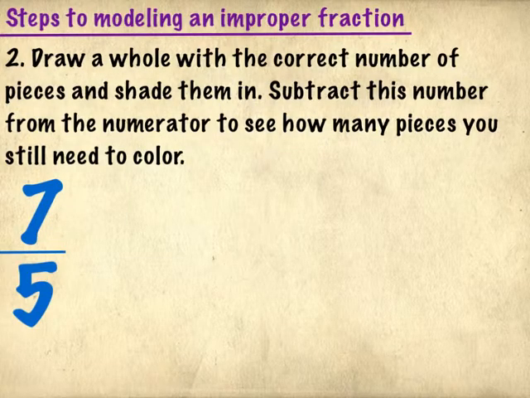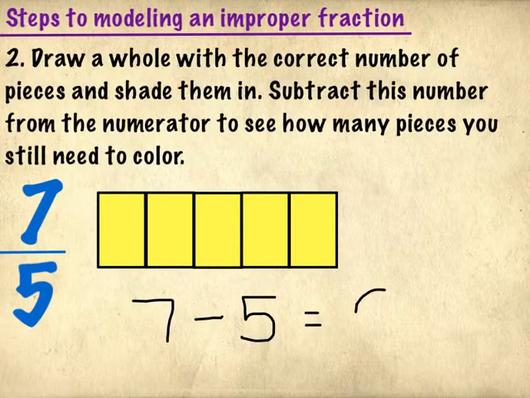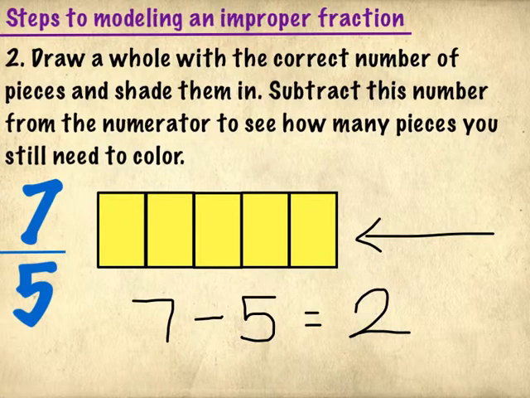So what that means is I'm going to start by drawing a chocolate bar with 5 pieces. So that's one whole chocolate bar because each whole chocolate bar is cut into 5. 1, 2, 3, 4, 5. And I know I have at least 5 pieces of chocolate, so I'm going to color them all in. So there we go. I've got 5 pieces of chocolate colored in. I have more than 5 though. I have 7. So how many pieces do I still need to color? I have 7 pieces. I've already colored 5. I need 2 more pieces, which means I'm going to need another chocolate bar.